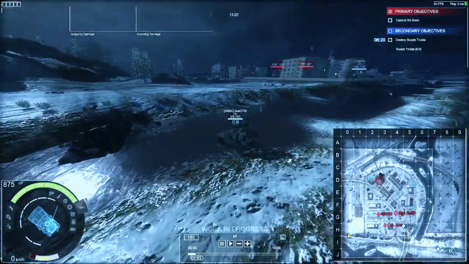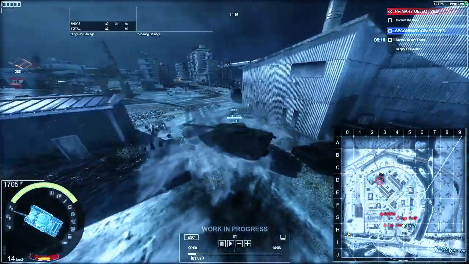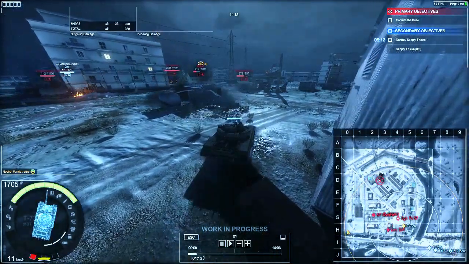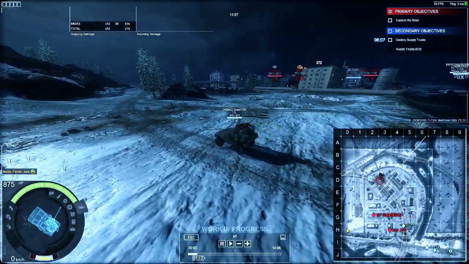Now, I've got some good flanking shots on that M60, but he's moving out of range. See, Zion here's got some good positioning to shoot at the front of these guys, and then I can take their sides.